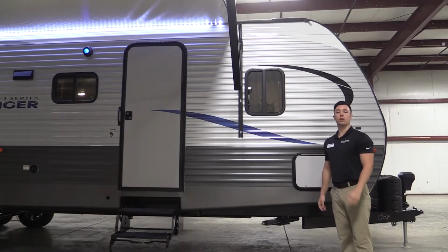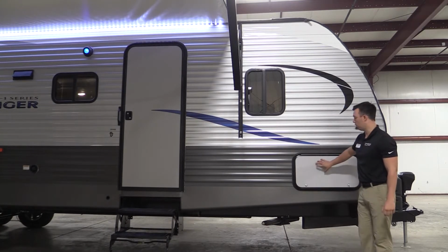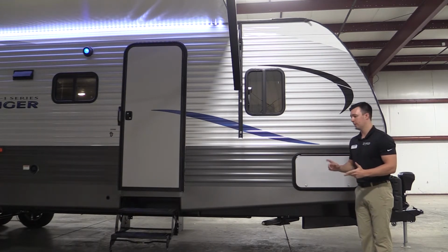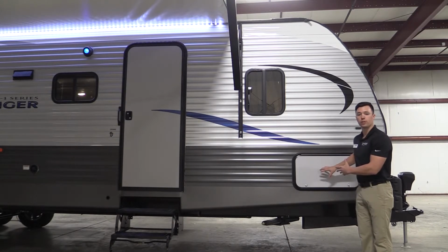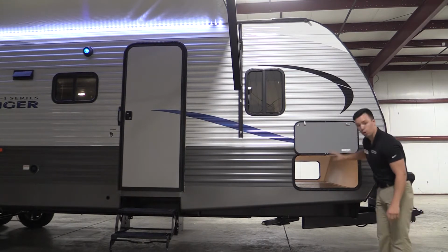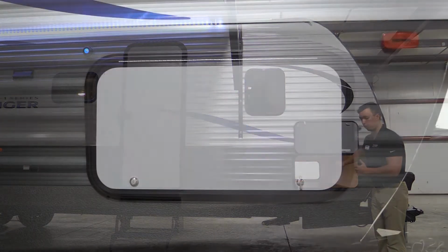So now let's take a look at our campsite exterior features that are really going to benefit you and your family when you're outside using them. The first thing we have is on all CrossRoads Zinger Z1 Series, you always have an extra large pass-through storage door. This is great because your fishing poles, bats, chairs, gloves, whatever it is that's outside can go right into this exterior storage. So when this flips up, you get a lot of storage that goes all the way to the other side of the unit. Whether you want to access it from either side, gives you a lot of storage space.